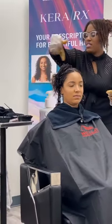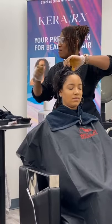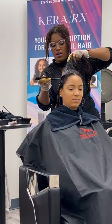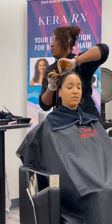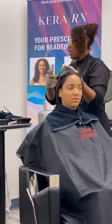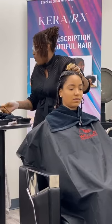So all I did is I went through and zigzagged around our hairline, I backcombed and balayaged each section. You can do that in addition to a root touch-up or gloss, but it's just a quick and easy, more of an express look. Now again, you can do this as a full balayage, right? You can do the whole head.